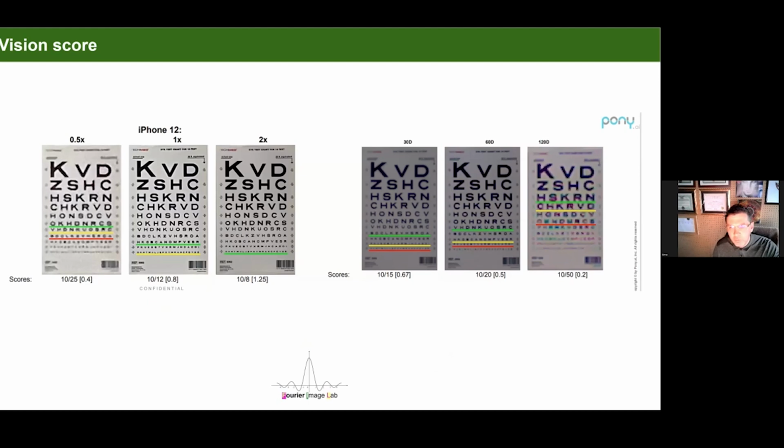At Pony, when I was working here, this was the vision score metric of our cameras, and this is the iPhone 12, which was a reference at that time. So you can see a good reference point for vision capacity. 10 means that the chart was captured from 10 feet, and 8 means how many lines we can see. So anybody can take this chart and measure their camera capacity. Good to foolproof the machine learning algorithms.